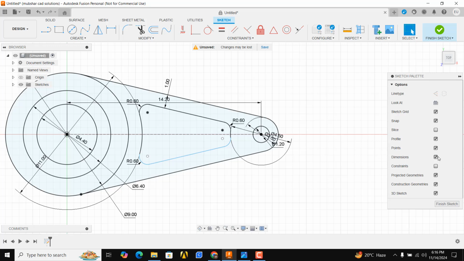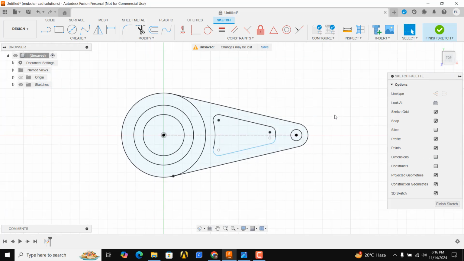We can hide dimensions. This is our sketch.